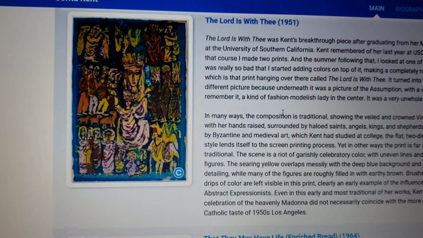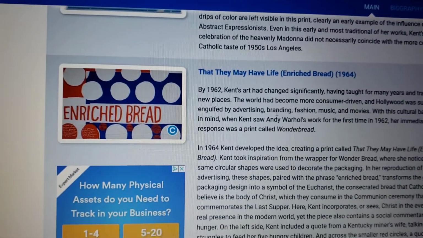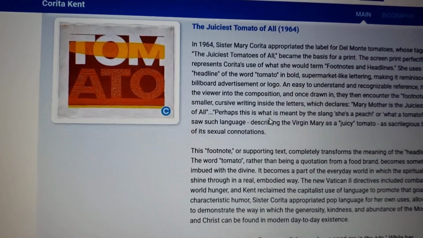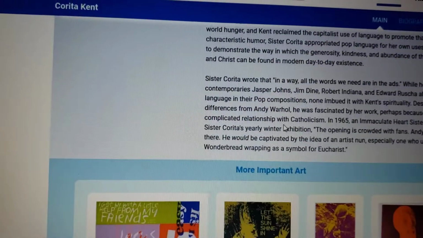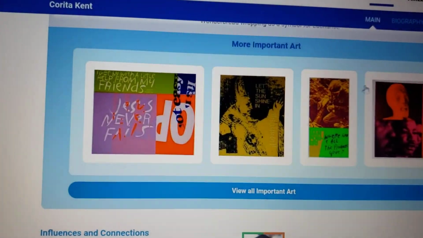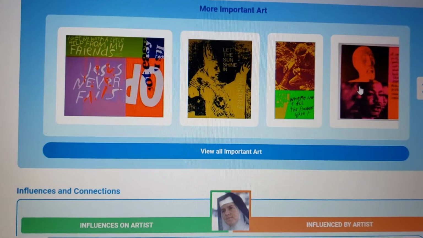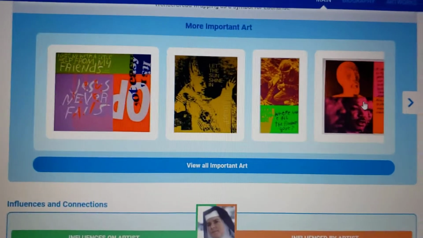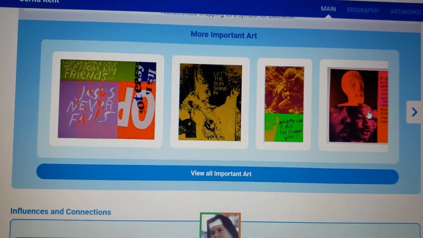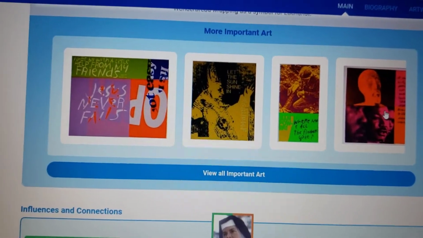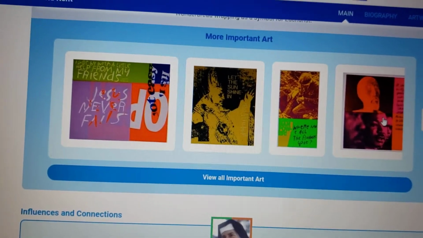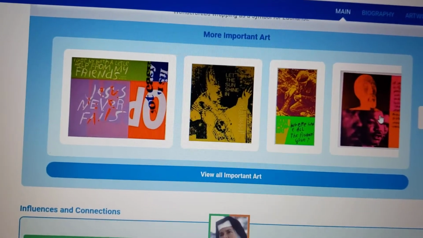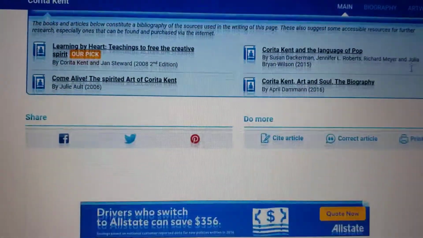So your work can be very different. Pop art wasn't all cartoonish looking. Some of it was what I would call a little bit more drab. It may involve text. It may be something more simple. Printmaking, if we were in school, I would actually introduce you to printmaking for this project. If you have access to printmaking supplies where you can carve into a rubber block, you can even do it on styrofoam. What you can also do is cut out cardboard and paint over the top and then print onto your surface. So you can use collage type techniques for this.